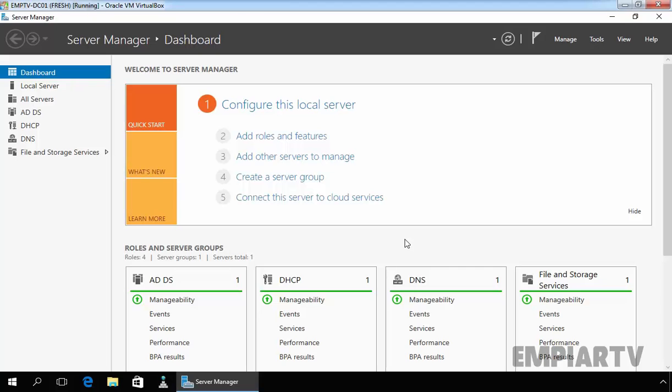In this video demonstration, we are going to see how to install and configure WDS service in Windows Server 2016. So what is WDS? Windows Deployment Services, WDS, is a software platform that allows you to perform automated network-based installation to other computers over a network by using PXE boot.